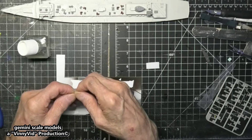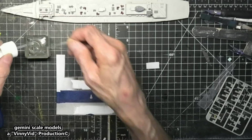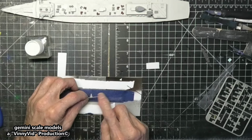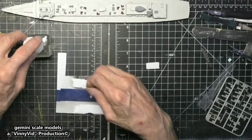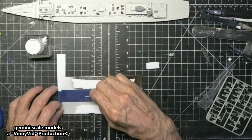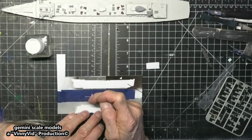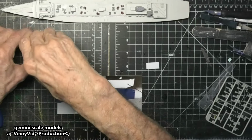There's always more than one way to skin the cat, right? Now I'll have to hold that print until that sets up. Oh, wait a minute, I'm doing it on the wrong side. Glad I caught that. Forward. Now the next part, I don't know how I'm going to do. If I'm going to put this on the ship and secure it, but I don't want to do that because I need to paint it. So, I'll figure that out as we go along.